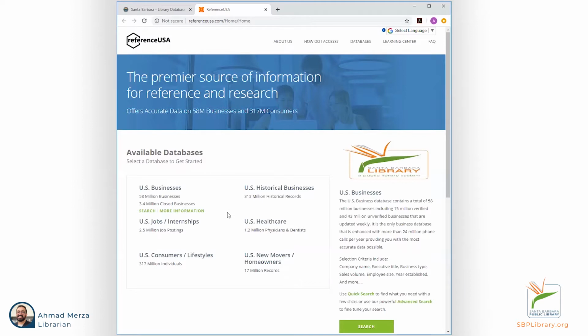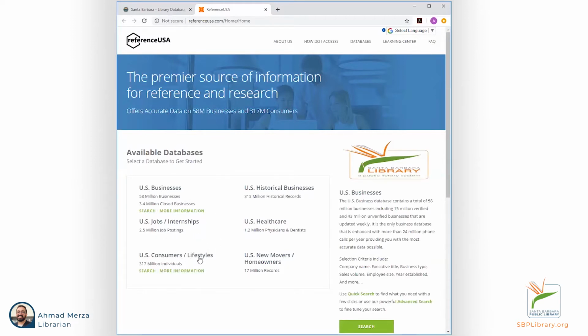There's a tool here that's going to give you access to view over 58 million businesses or business information. There is also U.S. job internships, historical businesses, healthcare, new movers and homeowners, and U.S. consumers and lifestyles. Now, for business owners conducting market research, we're mostly going to focus on U.S. businesses here, as well as U.S.